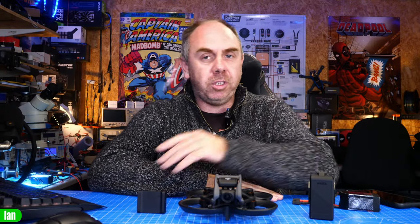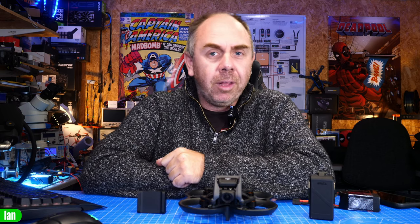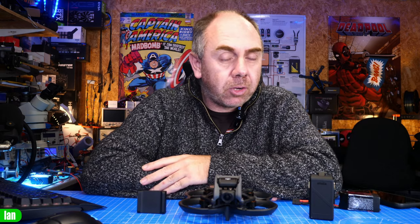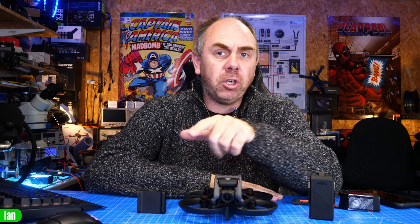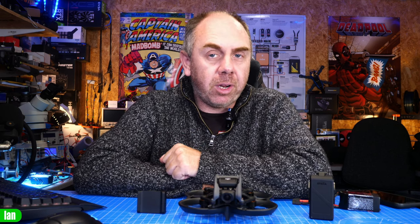So that's pretty much the situation on the batteries. We can't charge them with third-party chargers, but someone is working on reverse engineering that and I'll talk about it more as the project develops. With regards to the type of battery, it's a LiPo — the battery label says it's a LiPo, the cells look like a LiPo, and there's no reason to believe anything else. DJI batteries are expensive and not the highest C-rating batteries on the market, and you can feel that on the Avata too. Hopefully, if this communication gets reversed engineered, we may even see the ability to use third-party batteries on this drone in the future.